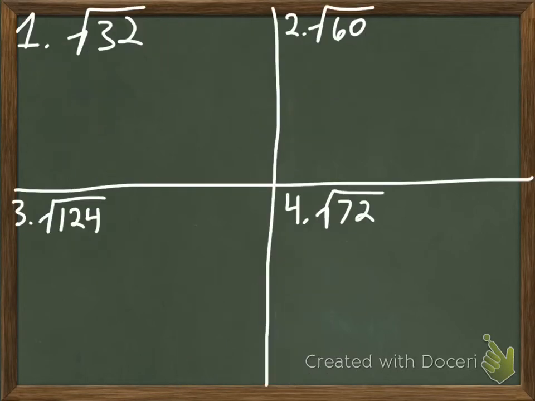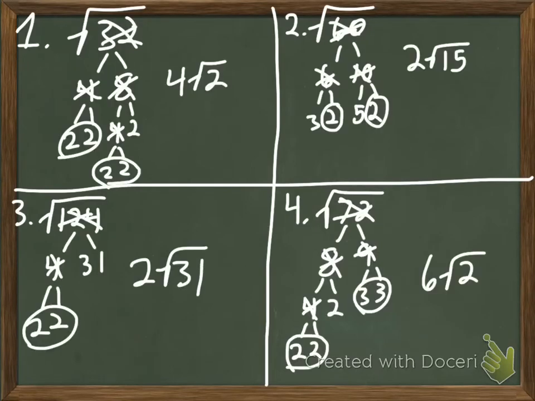So I want you to now go ahead and pause the video and work through these in your group. Do that now. So here are all the solutions to those 4 examples. So go ahead and pause the video again and check with your group to see if you got the correct answer. Now, I want you to realize that there are multiple ways to actually get to your final answer for some of these problems. They're not all done the same exact way. So if you work it a different way but get the same answer as your people in your group, that's alright.